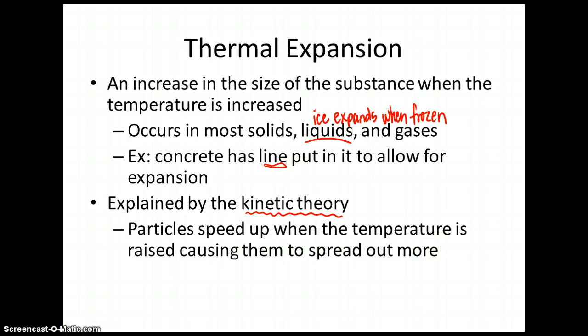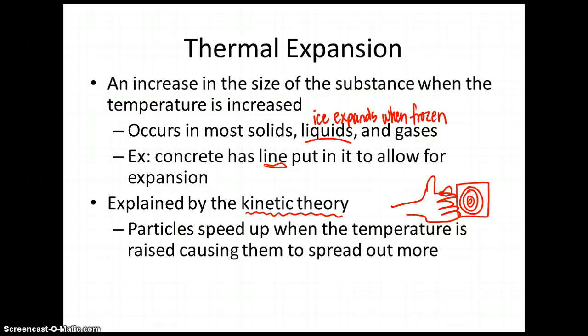Something to think about for our kinetic theory is to think about when you get burnt. You have a hot stove. Here's the hot stove coil on our stove. And let's say you accidentally touch that hot stove. Ouch, you're going to get burnt. What happens to your finger when you get burnt? You get a blister. On your finger, where you touched, some kind of blister starts to form.